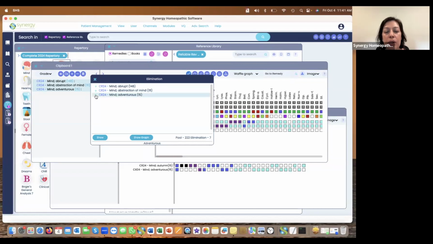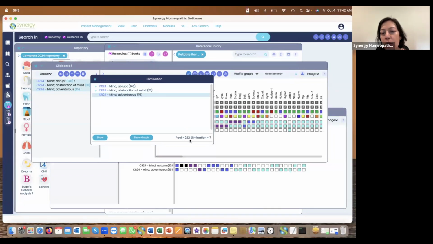So I would shift this to a minus sign. The 2 pluses are your pool, the 148 and the 111, and you're going to cross them with just these 15.